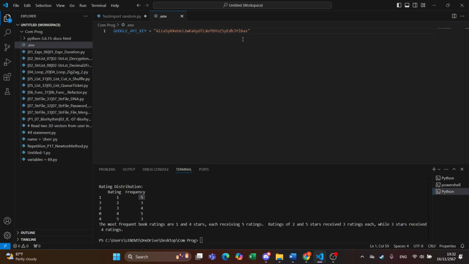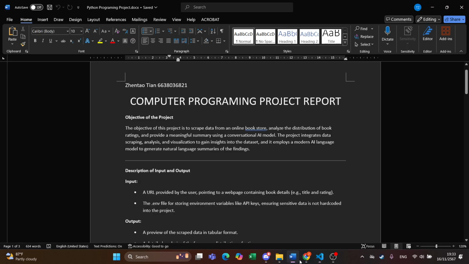I'll also be including this in my final report or my final programming file to the professors. Otherwise, the code wouldn't work. I tried to hard code the env into my program, but after a long time, I decided using .env is just better for me. I found it a bit easier to do that.